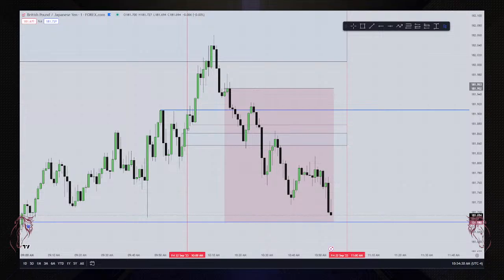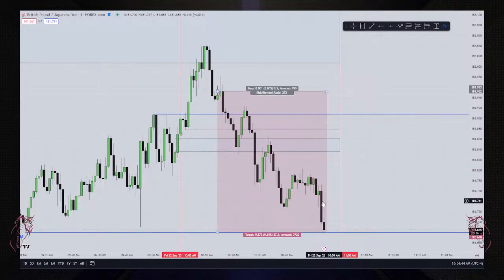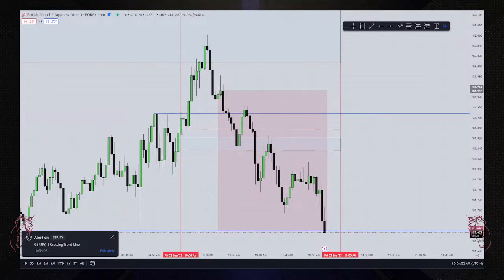It did take out some of my positions because I scalped into this trade. I didn't throw my entire position right here. I sold right here, sold at the pullback, and sold right here at this pullback. So it's about to hit my TP just like so, and we are good to go.